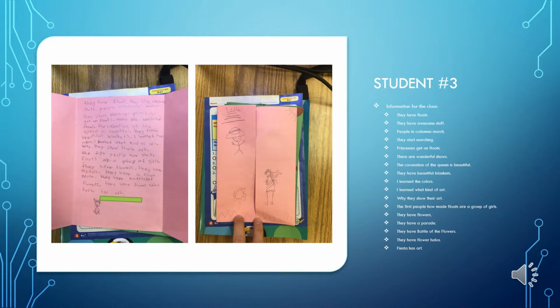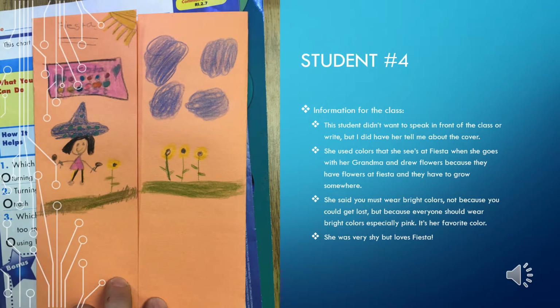So I got to actually see who learned the most and then who got to learn more specific information that they wanted to know about Fiesta, like student 3. And then for other students who aren't particularly comfortable presenting in front of class, I was able to let them still participate and show me what they knew. This particular student, student number 4, knew a lot about Fiesta because she actually goes every single year to the parades and all the stuff downtown with her grandma. So I still wanted her to try and share her stories at least with me.